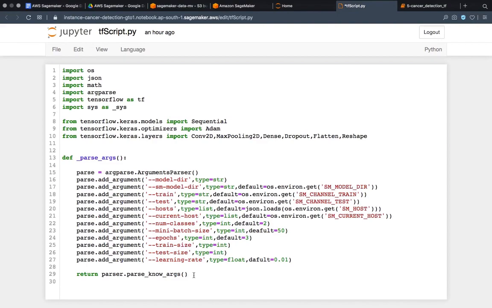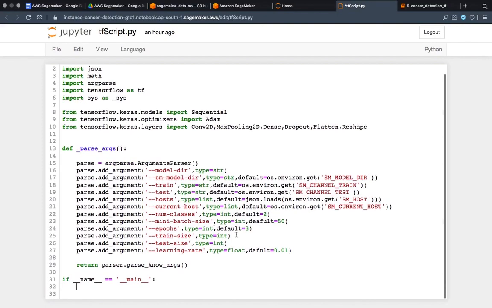Now I will create a main gateway for our code, which is if __name__ == '__main__'. You have some intuition about it, and if you don't, let me conclude it like this: it is the first gateway to get into this whole script. You have to execute this first, and after that whatever comes will be executed. You have to see it as the entry point of a Python script.